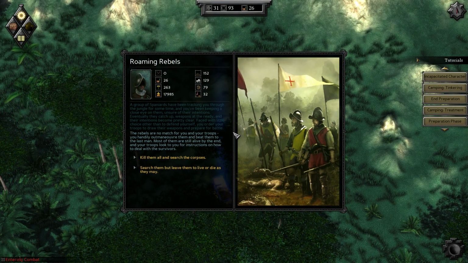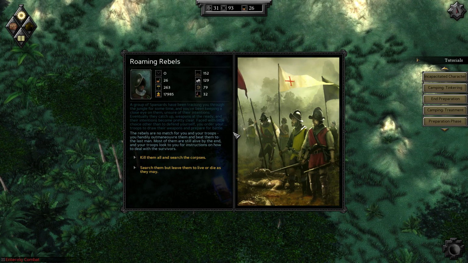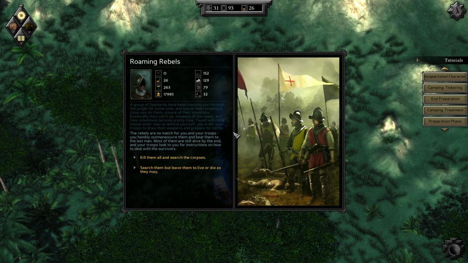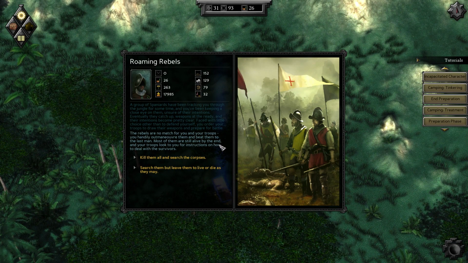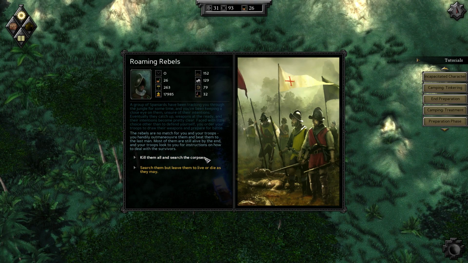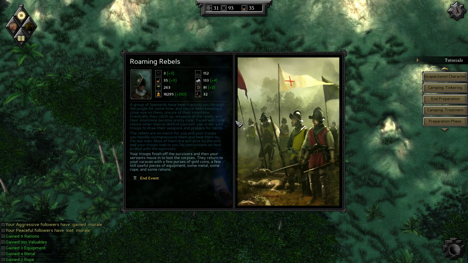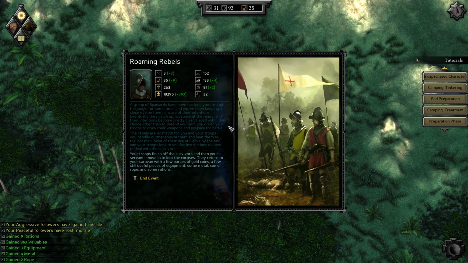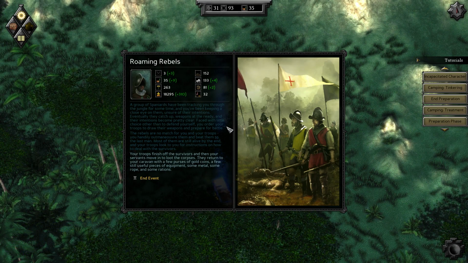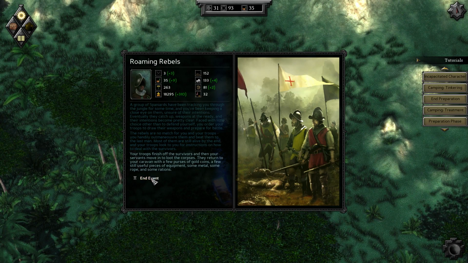The rebels are no match for you and your troops. You handily outmaneuver them and beat them to the last man. Most of them are still alive by the end, and your troops look to you for instructions on how to deal with the survivors. What survivors? There were no survivors. What are you talking about? Your troops finish off the survivors, and then your servants move in to loot the corpses. They return to your caravan with a few purses of gold coins, a few still useful pieces of equipment, some metal, some rope, and some rations.